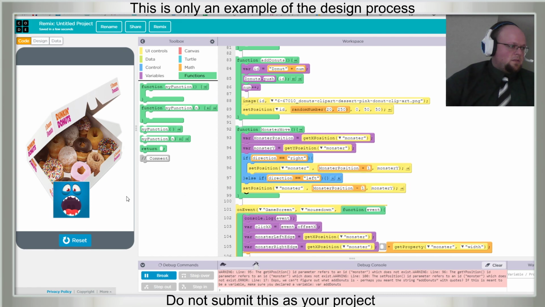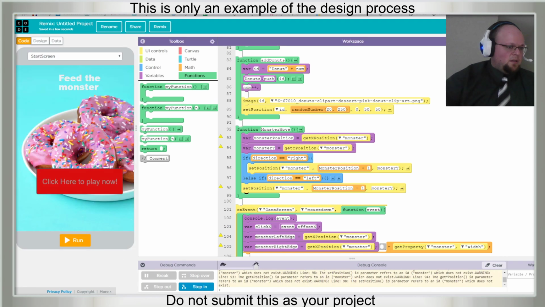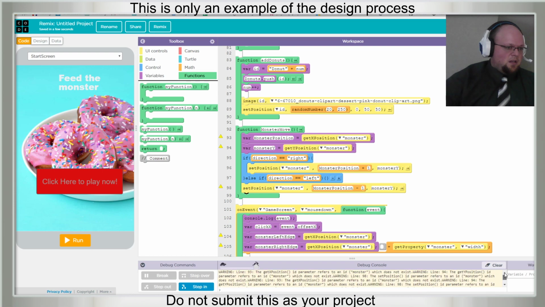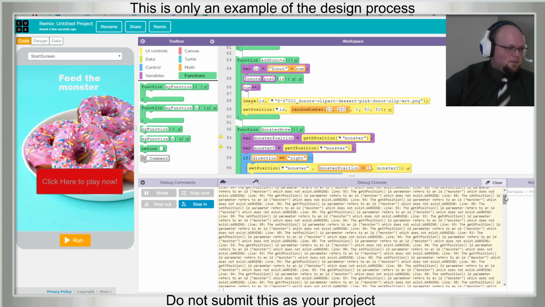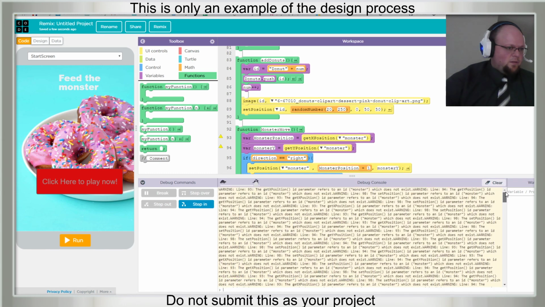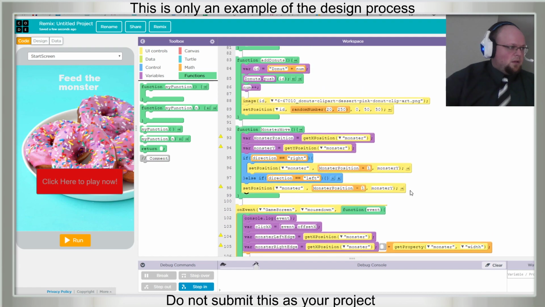And for no reason, let's clean it up. Wow, there's a lot of issues there. But it's moving. Jeez. Look at all this. Okay, so it's having an issue every time. Why won't you stay up at the top? That's weird that the debug console looks like that. Okay, what is the first warning, line 93? Does not exist. Warning line 94, get Y position. Okay, so there's nothing called monster. Monster position. Get position of monster.